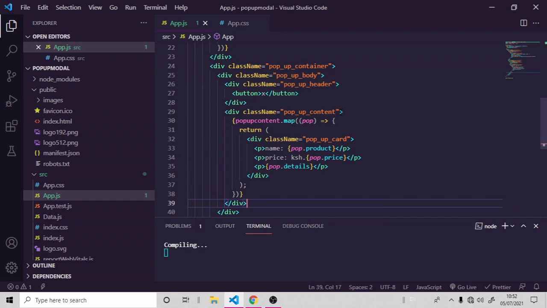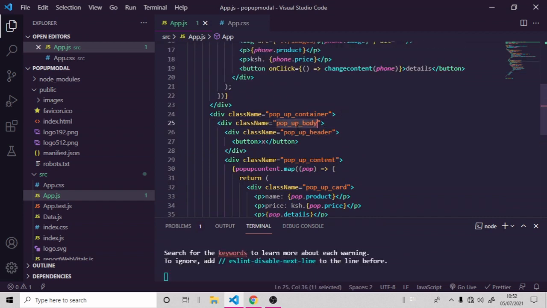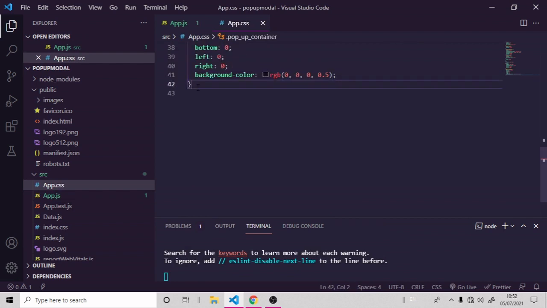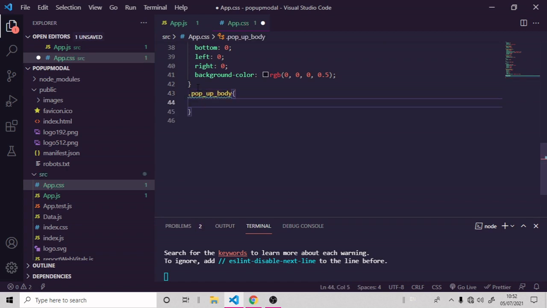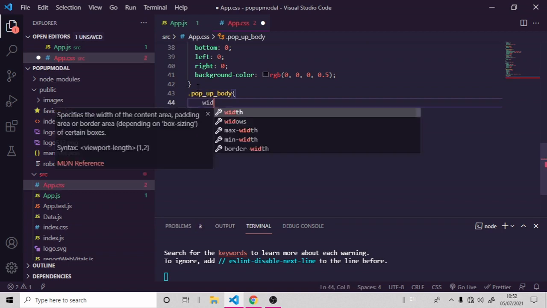Save that, and let's style this body. So pop-up body, let's give it a width of 70%.